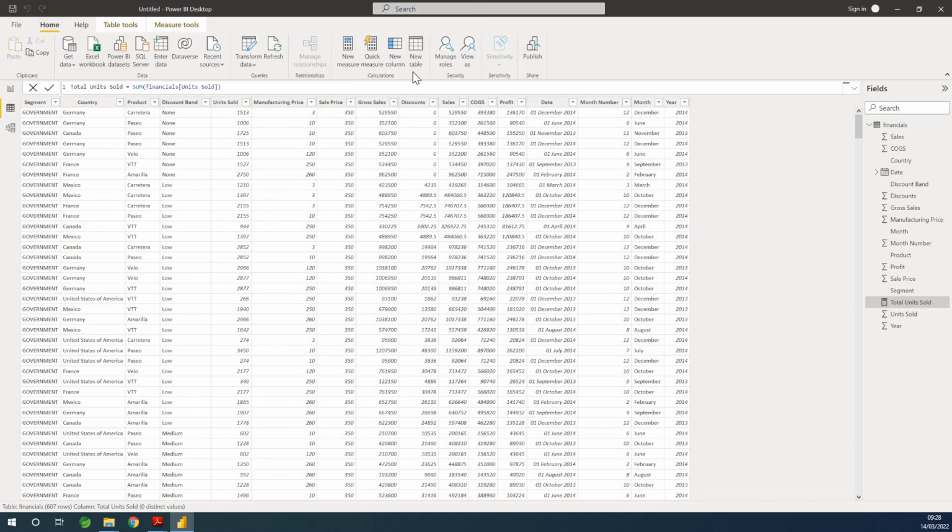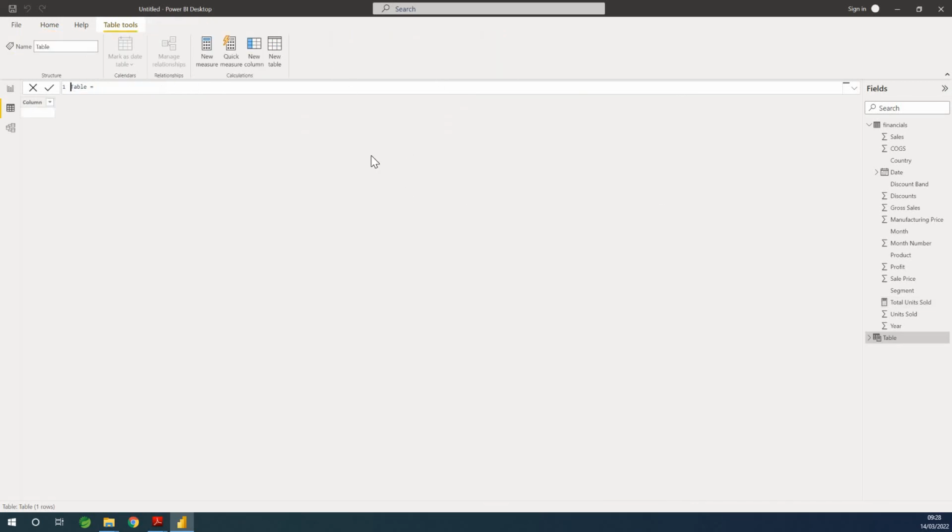And this time I'm going to click on New Table. We want to select a slice of this data, going between a certain range. Let's say our data covers a range of 1980 to 2022, but I want to only see what happened in 2013 and 2014. So I'm going to create a table.